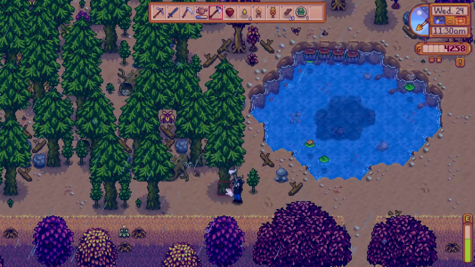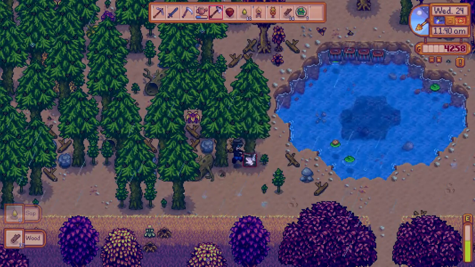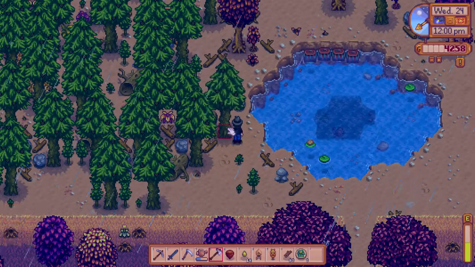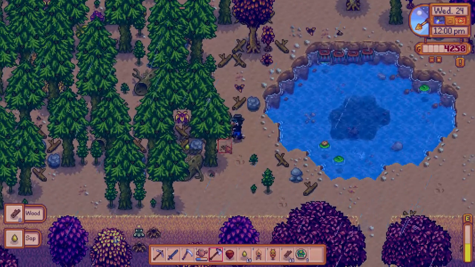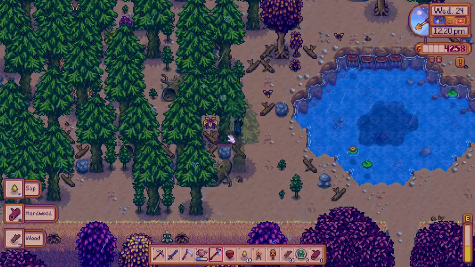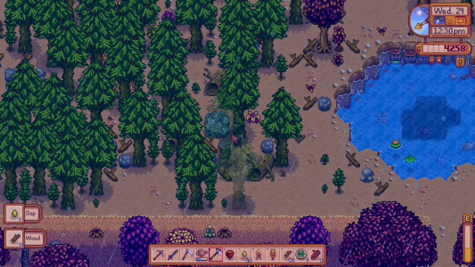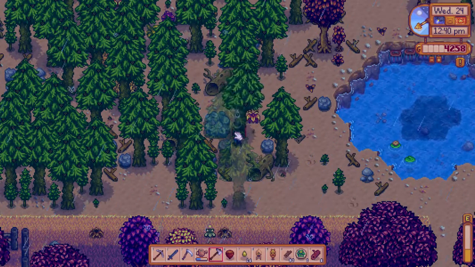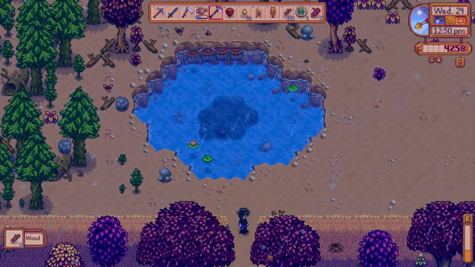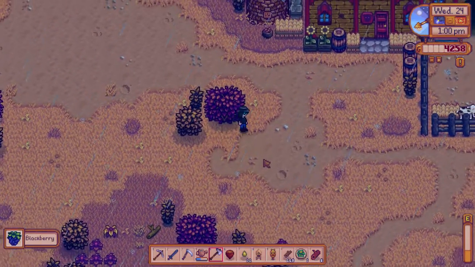Jesus Christ, I need to get some trees cleared out. Christ almighty. Look at this. Oh wow, I've just been letting this place go, haven't I? Holy crap. So bad. But this is not getting me my milking pail. This is getting me wood and sap. Okay, oh, hello. Blackberry. I can turn that into jam.